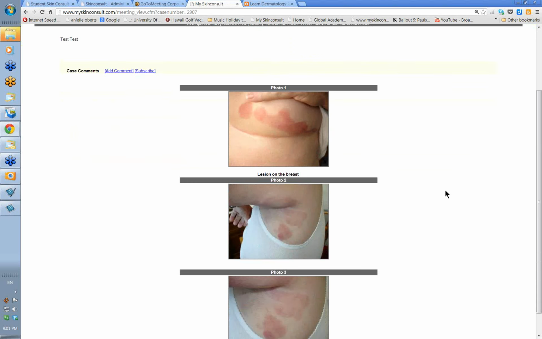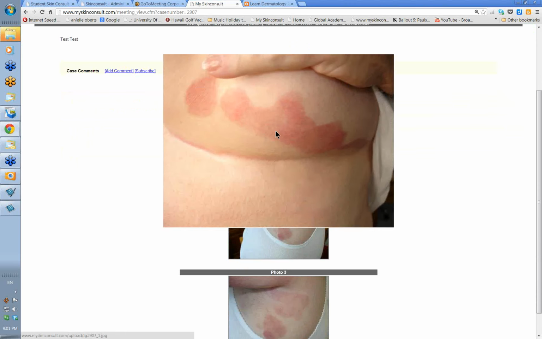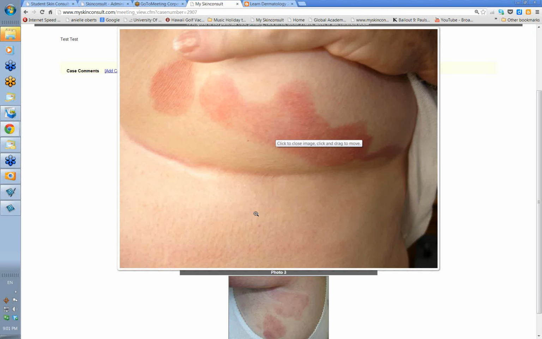By the way, for a case to come up, you have to have a bit of text up there. If you try just putting up images without text, it won't show. So you've just got to put a couple of bits of text up there, so that images will in fact show up. The individual image here, if I click on that, it will come up.